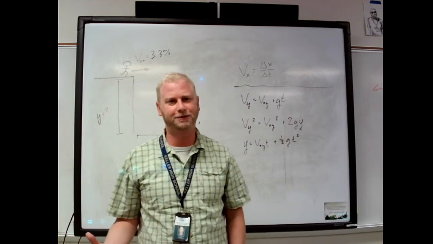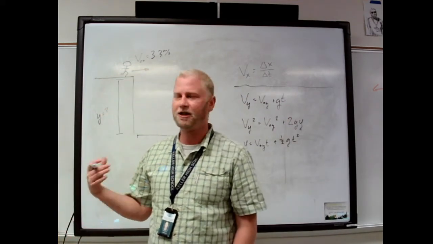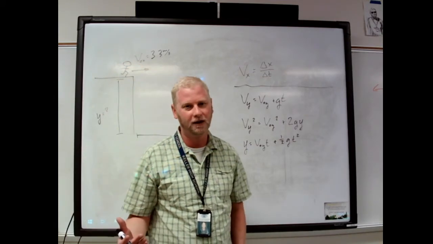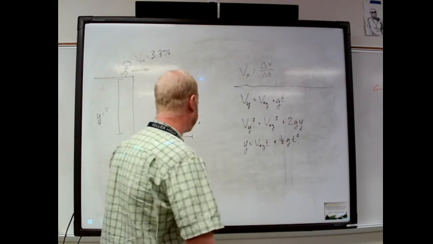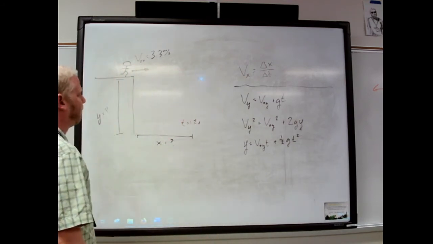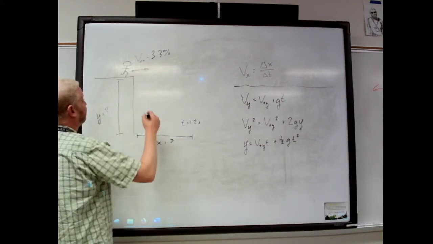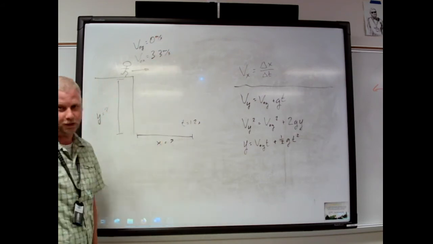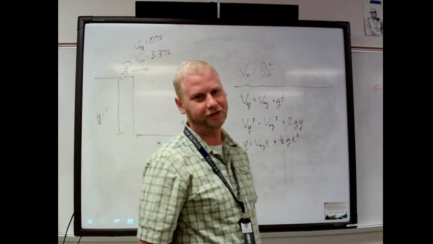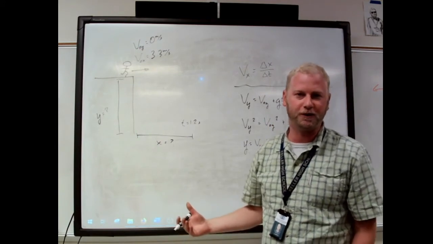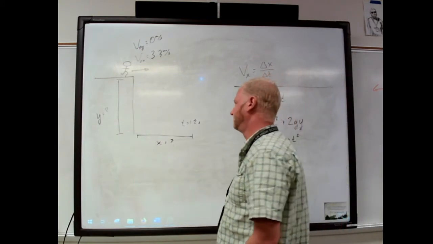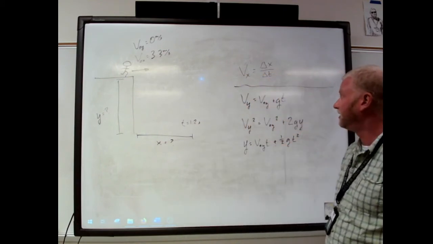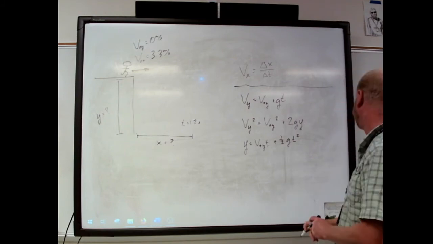We're just tacking on subscripts here to differentiate between the horizontal dimension and the vertical dimension because, again, they do not coexist at all, so we have to treat them separately. Now, this is a horizontal launch, right? If you have something that is launched perfectly horizontally, we know that our initial vertical velocity is 0 because there is no vertical component to a horizontal velocity vector. So now we've just got to piece through these equations and find out what we're missing.